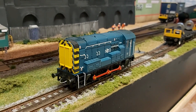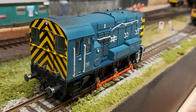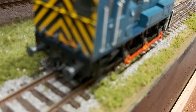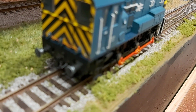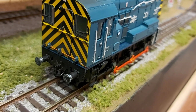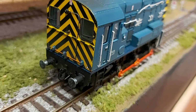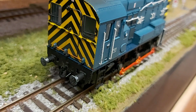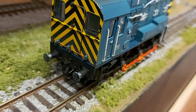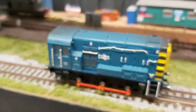So what I'm going to do now, after adding the wire coupling hooks, all I've done is just painted them black so that they blend in to the buffer beam detail area a bit more. Really easy to do. These aren't perfect by any means, but I've just tried to make them as discreet as possible, ultimately so that eventually I'll be able to add more pipework to the model, and they just look better than tension lock couplings, in my opinion. So that's the rear and the front of the model.